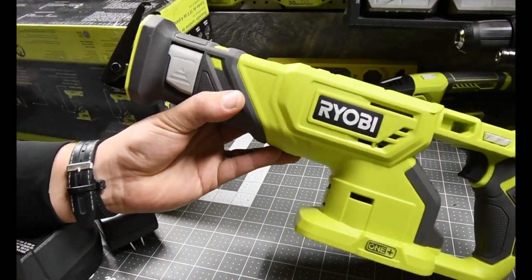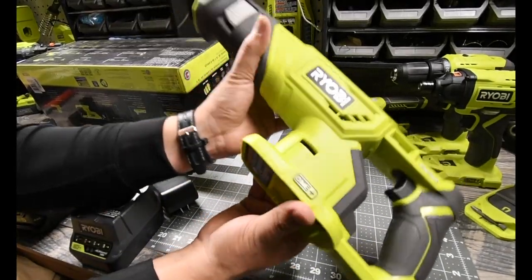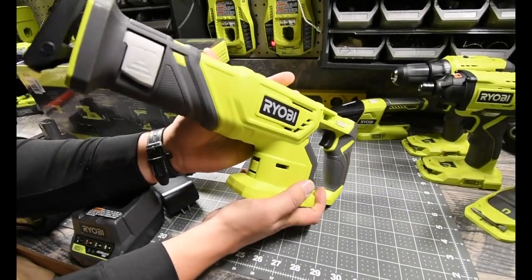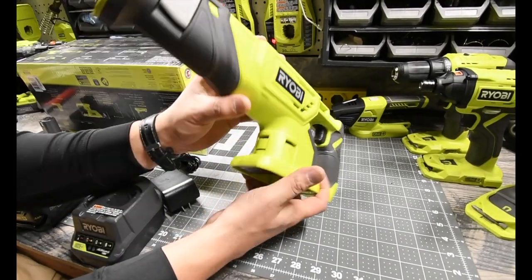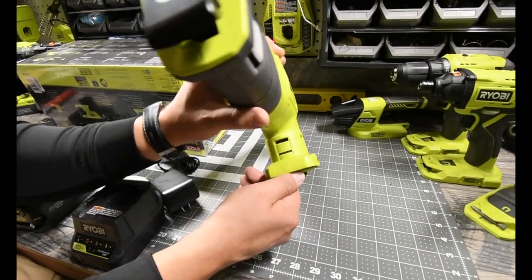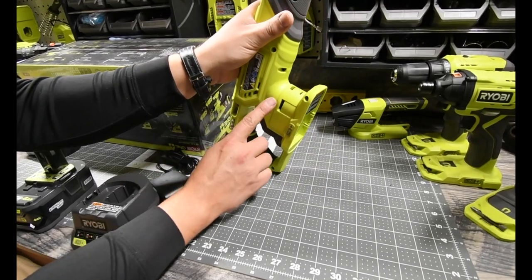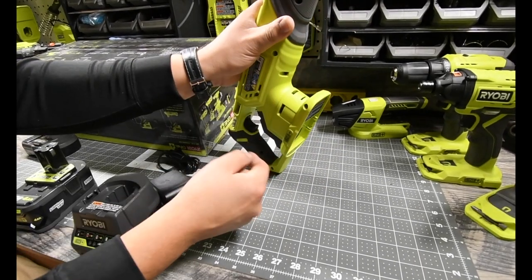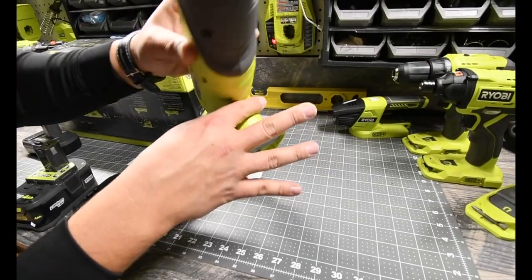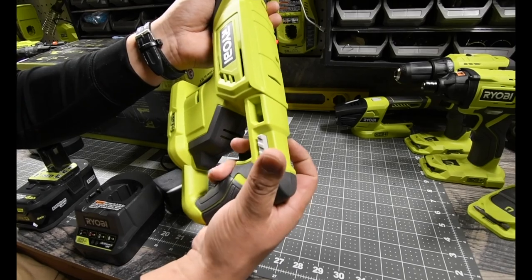The reciprocating saw — I'm not going to lie, it looks a little awkward. I'm surprised they decided to go with the flat look all the way around. The top part looks cool, but only part that doesn't look great is right here. I think instead of this being round, they should have done sharp corners just to give it that look — like to match the base, instead of just a round curve. But there you go.